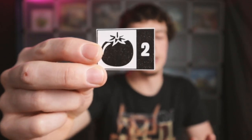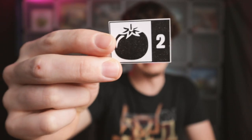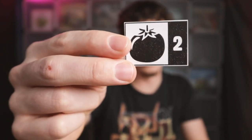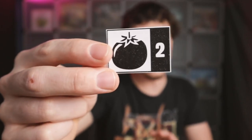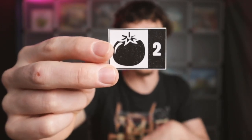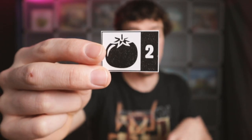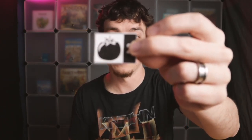A rotten tomato — this is me experimenting in the direction of getting more interaction. When this card is revealed in the central draw pile or played in someone's act, all players must juggle their act an extra time. Juggling is the game term for rotating your cards. This forces people out of what they were planning and creates more havoc for everyone. The idea is the audience is throwing rotten fruits and vegetables at you, and you have to work a little harder as a performer.